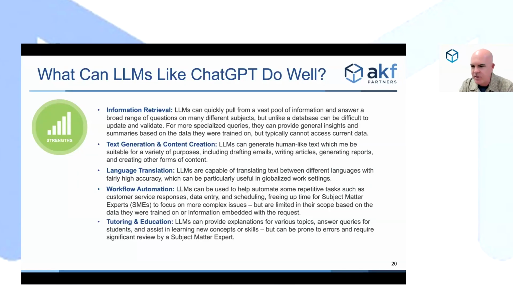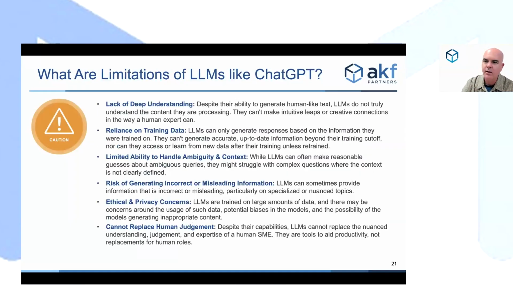All right, I'm going to speed through this because I want to talk about a couple other things right at the end, and I still want to leave 5 or 10 minutes for questions. So what can they do well? Information retrieval, text generation, language translations, workflow automation, tutoring and education are certainly areas where they do well.